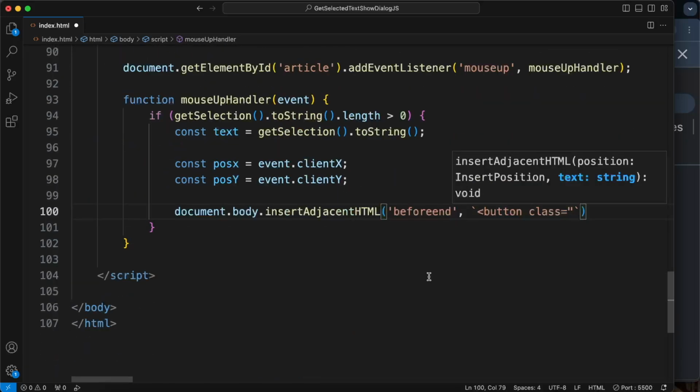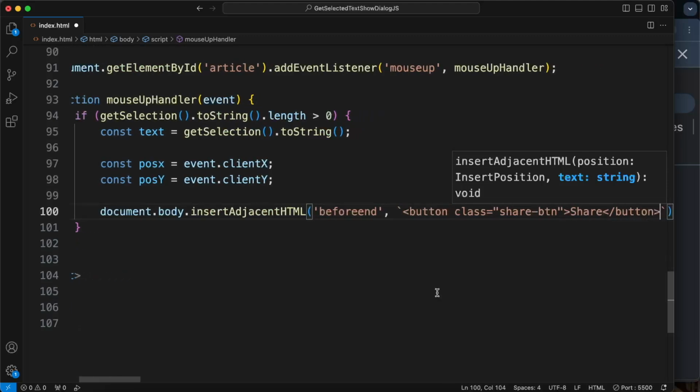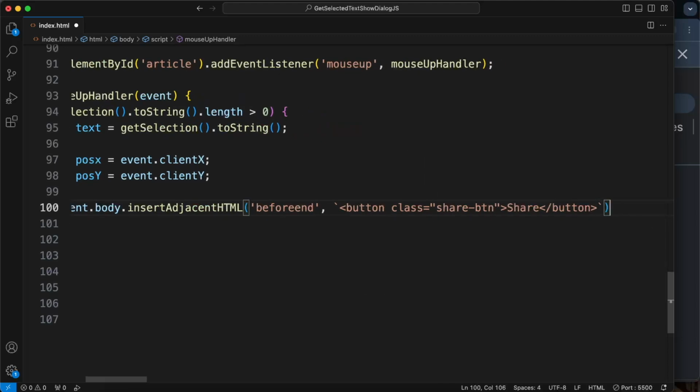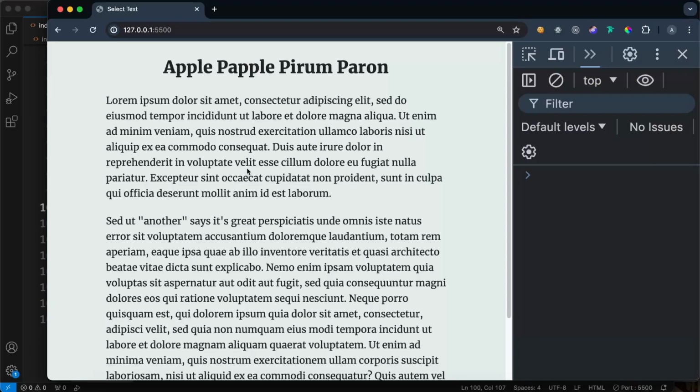Share button. Share. Okay. Let's try that out. Okay, it's showing up there. So that's not really what we want.